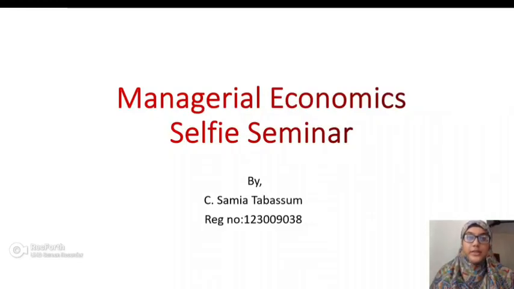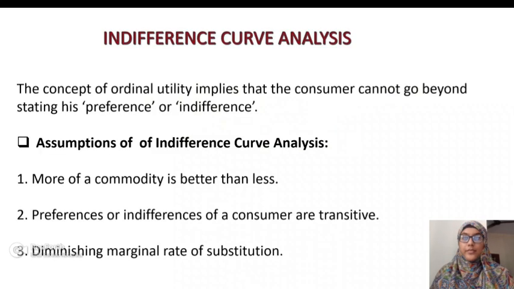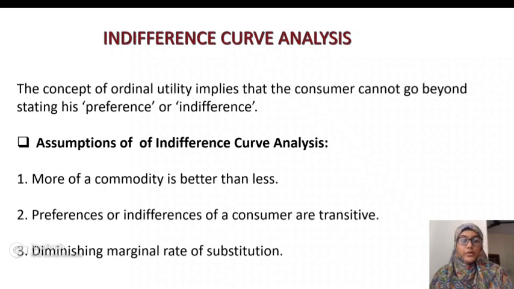In this video, I am going to discuss indifference curve analysis. The concept of ordinal utility implies that a consumer is capable of comparing different levels of his satisfaction, and a consumer cannot go beyond stating his preference or indifference. The word indifference here means that the consumer wants some quantity of both goods and he derives some satisfaction by consuming some quantities of each good. Preference here means that he prefers one good over the other.